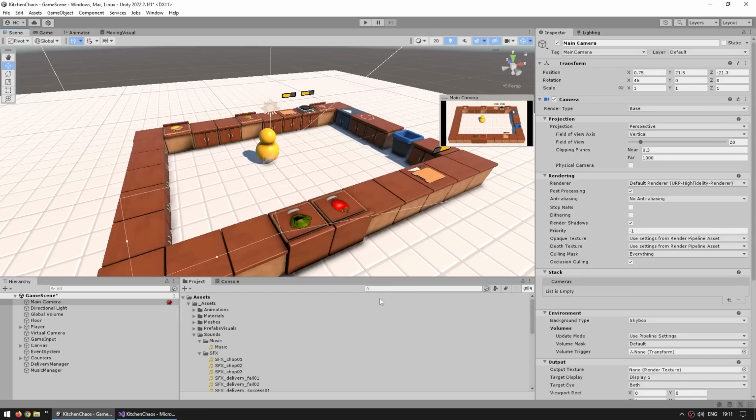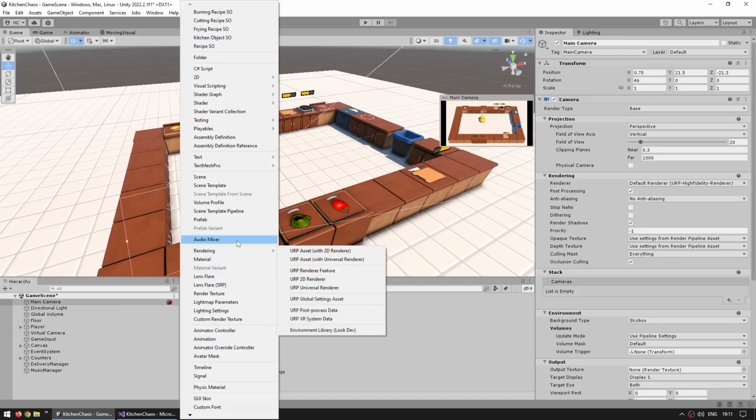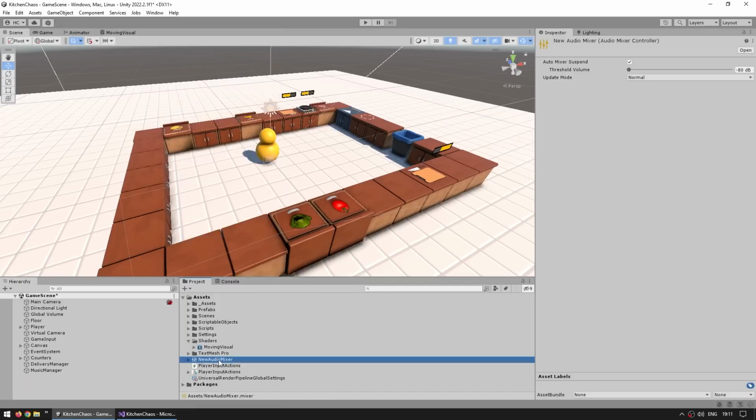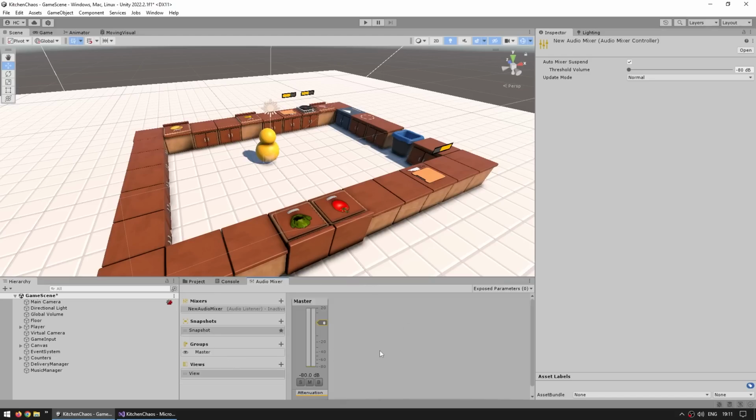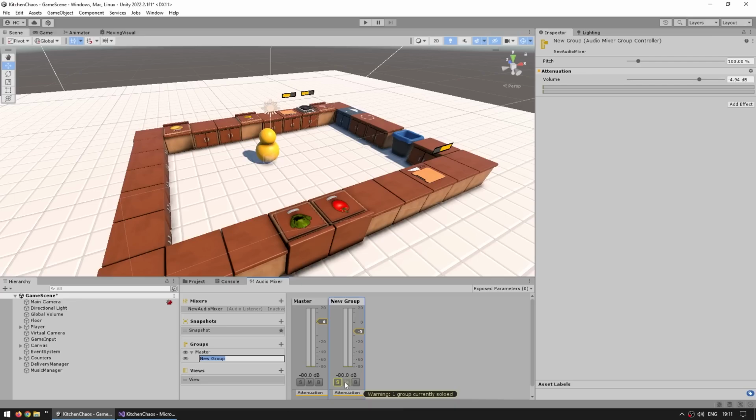Let me just point out one thing also related to sound. One of the things you can make is an audio mixer. So for example, in the project files, let's create a brand new one, and let's find over here the audio mixer. So there you go, here is an audio mixer, then you can double click to open up the audio mixer window. And then over here you have the master node, and then you can create multiple groups. So let's create a brand new group for something else. And then you can play around over here with the effects, with the volume, all kinds of effects, everything.